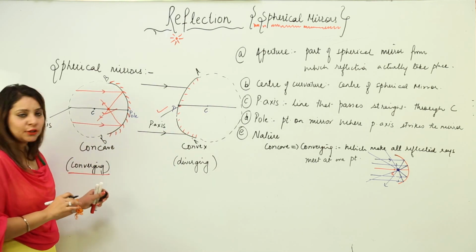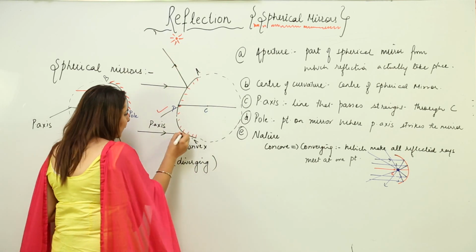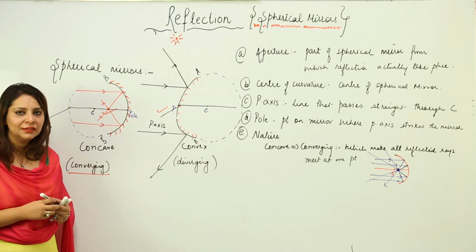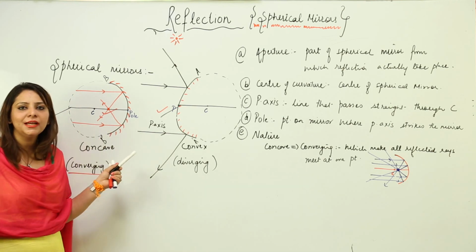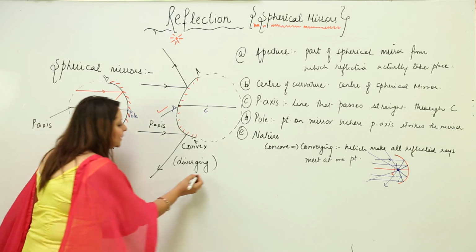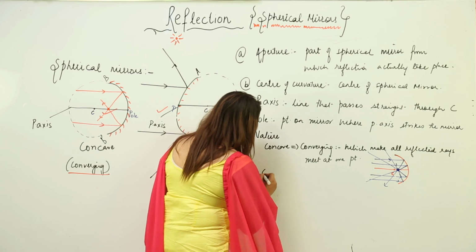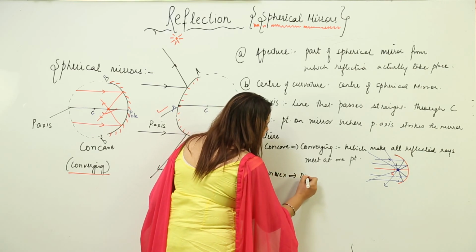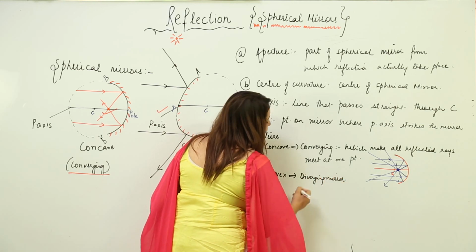Right. So they will also get reflected. They will reflect here like this. You know that the bouncing occurs in the same direction. So what is it doing? Is it making all the reflected rays meet at a certain point? No. It is just splitting the rays. So this kind of mirror is called diverging. So wherever you are using a convex mirror, you should know that it is a diverging mirror. Its nature remains the same. It never changes.